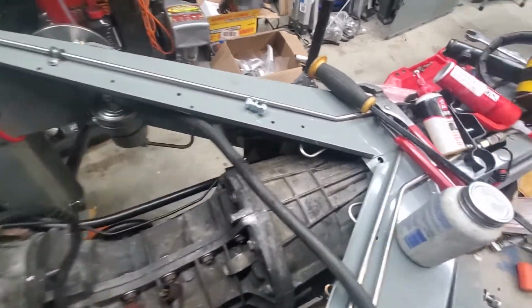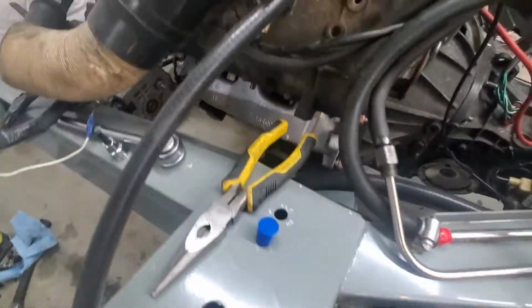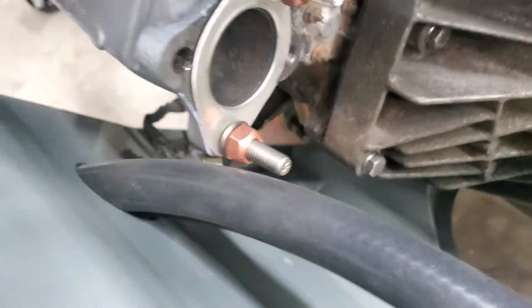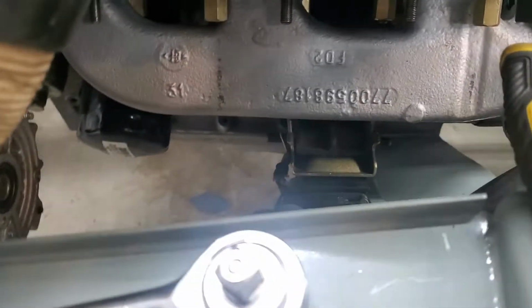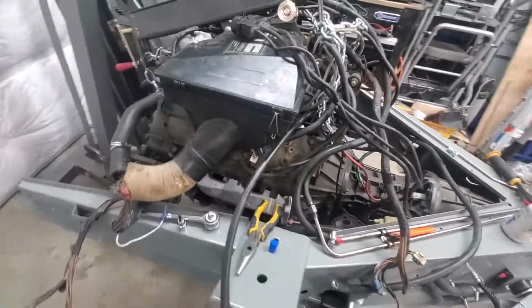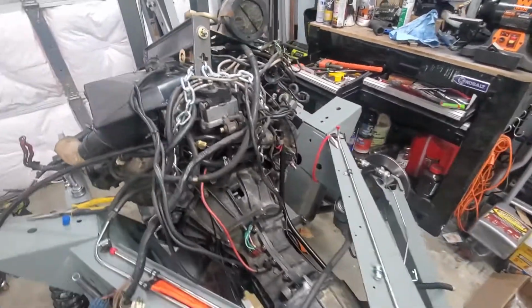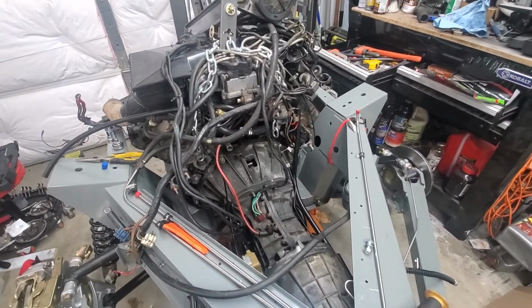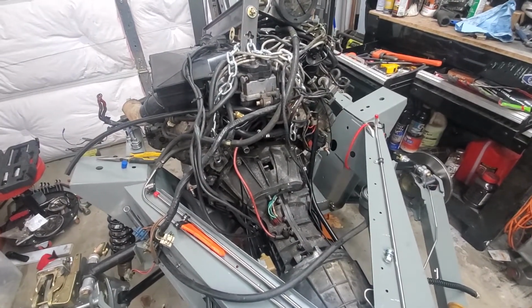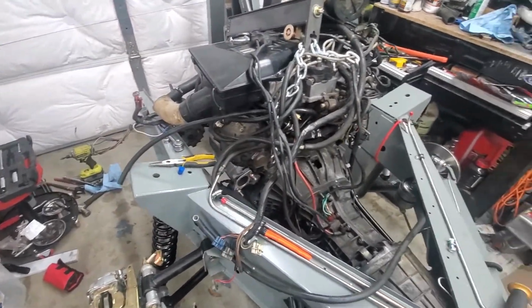I don't have the mounts fully installed, but they are in place, and the engine is on. I'm not sure if you can see down in there. So the engine is on that mount. Sorry, it's very difficult to see in there. And then on the engine, the starter is on, and all the cover plates and everything else, so it's basically done and good to go. But yeah, still a ton of work left to do. Getting the engine set up.